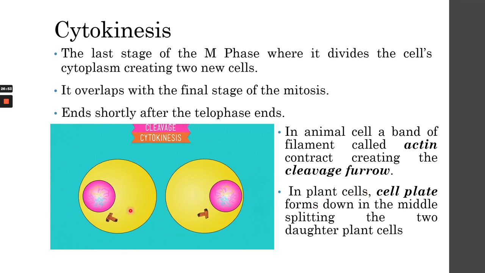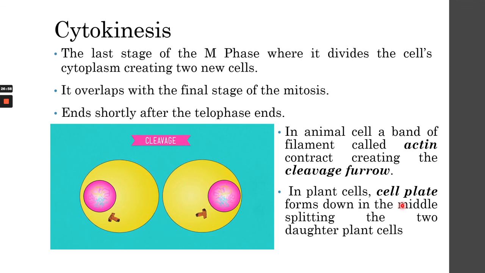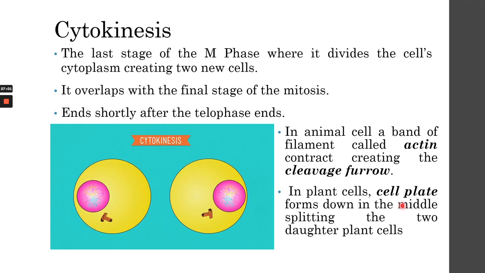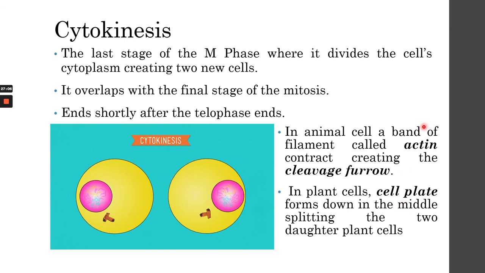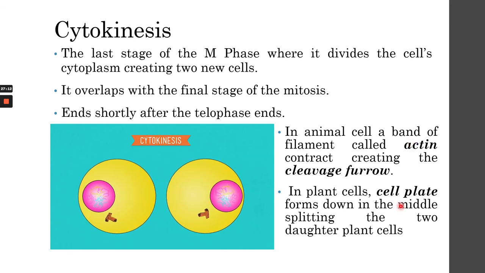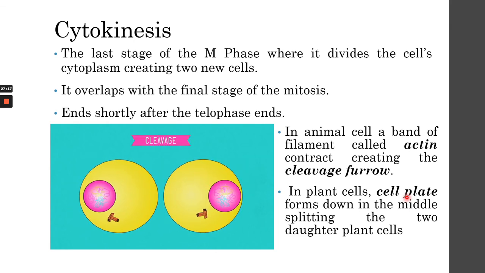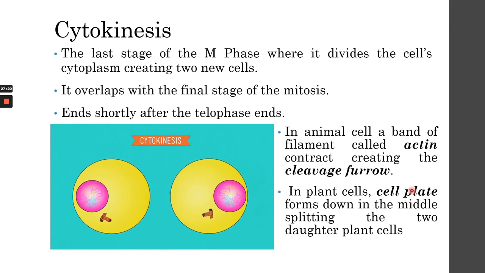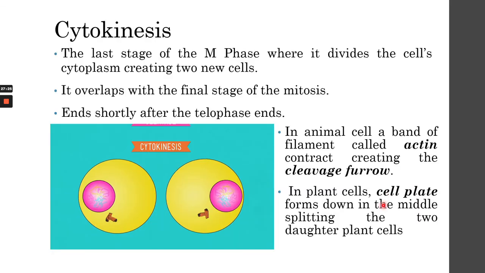In plant cells, though, hindi ganun yung nangyayari. Ang ginagawa ng plant cells, since stiff siya and meron siyang cell wall, it cannot divide from the outside. It has to divide from inside to outside. So for animal cells, it divides from outside to inside, but for plants, it divides from inside to outside. And it starts by creating a cell plate in the middle. And then that cell plate keeps growing and growing until na mag-divide yung dalawang plant cells.